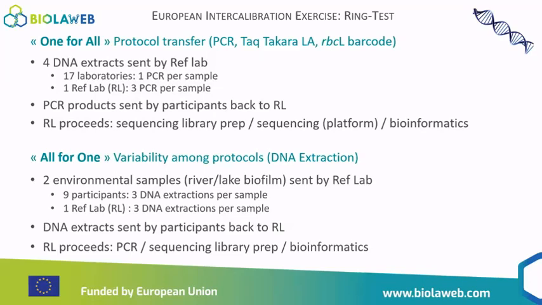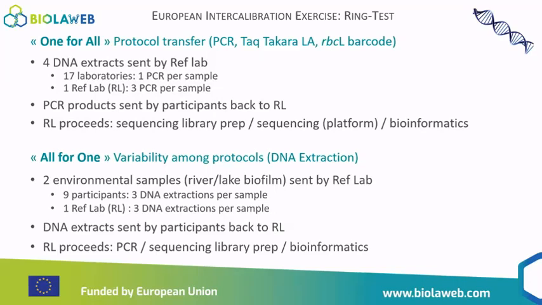So the two environmental samples, of course, the mock communities were already extracted, and the synthetic community also. We had directly DNA, so we could not do that with these samples, but we had the two environmental samples that were sent. Aliquots were sent to all participants wishing to take part.